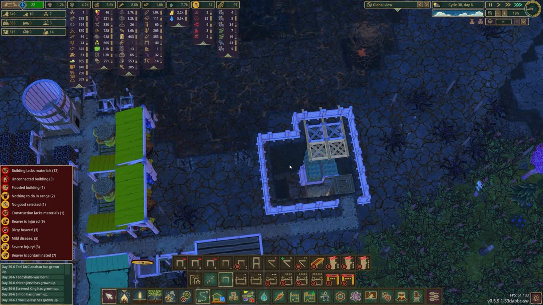Okay, so gears-wise, our gears are full. And these mechanics lodges can't really do anything except make gears because I've already made the blueprints for most of this stuff. You know, I haven't made the mechanical drill blueprints.